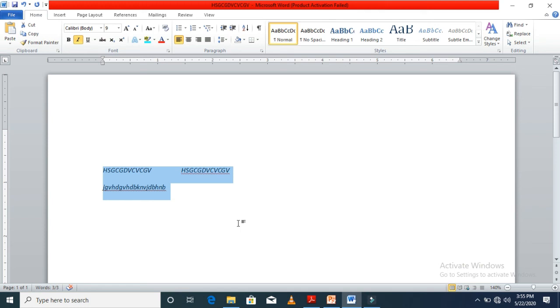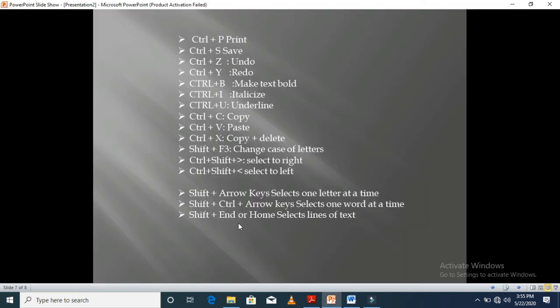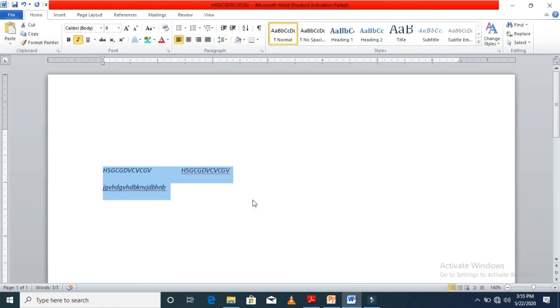Yeah, I think everybody is getting what I'm talking about. I think all of those work the same. Shift arrow key, press it, one letter at a time, as I have shown. When I want to select one letter at a time, I use shift plus arrow key. You see, simply, which differs from Ctrl A, for example, which is select all, or using right click and this slide.